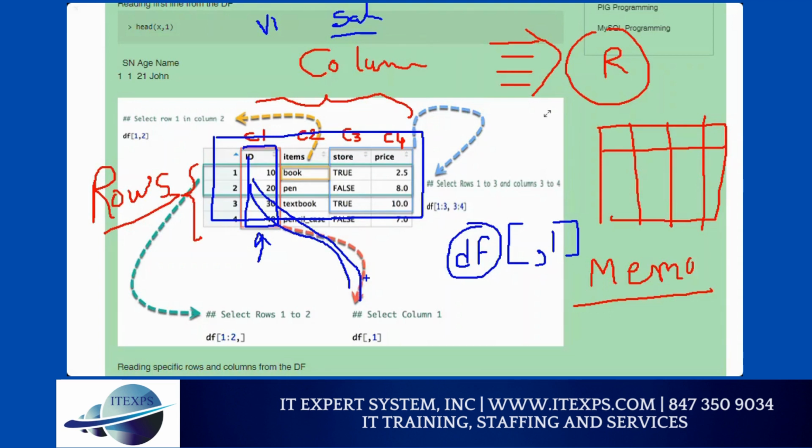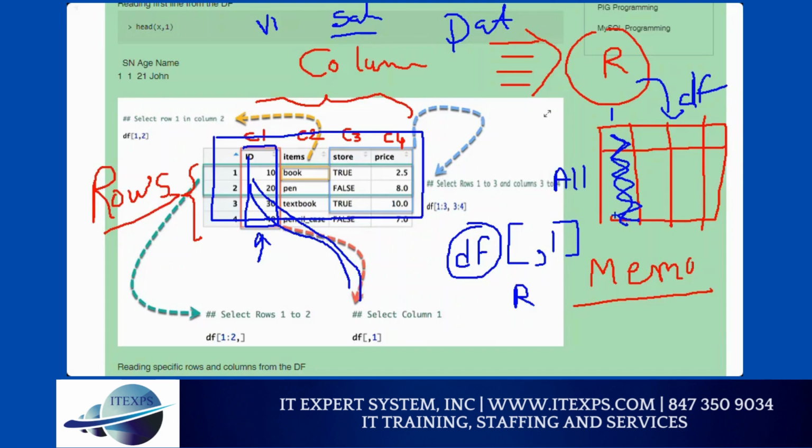Can you repeat one more time, please? Yeah, make sure everyone understands. Anytime you read the data, it is converted into a data frame. Let's say the data frame name is DF. And from there, I want to get this column. Which column? Number 1. But you want all rows. When you want all rows, you just put a comma. The first position is the row. You are saying all rows because you did not define anything, it means all. And then you say 1, which means you got the first column.